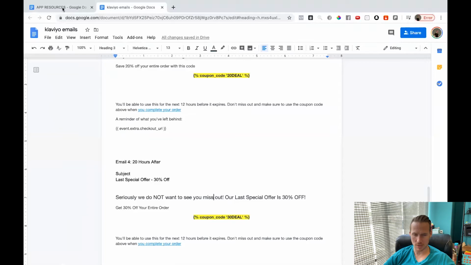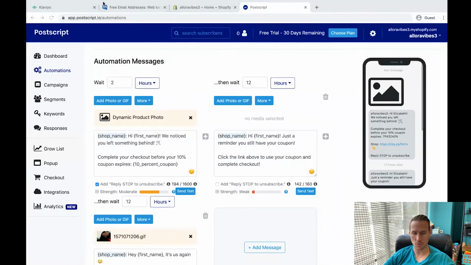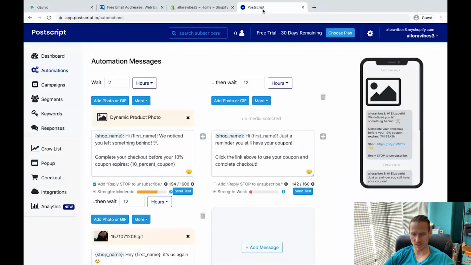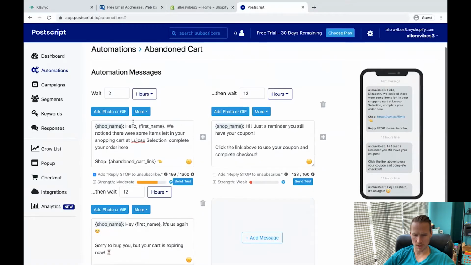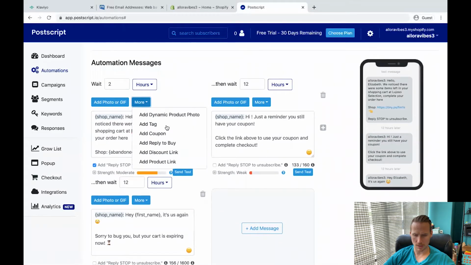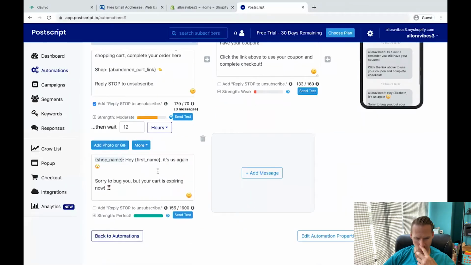So we're just going to match our sequences here. I already have this pre-written, and we need to also make the coupon codes in the store. The message is simple. Double check this. This is set up for SMS bump. You can do the GIFs and photos or just keep it simple, it's up to you. We want this to be a product link. I'm going to pause real quick and make sure we get the correct URL. Okay, so just hang with me a sec.